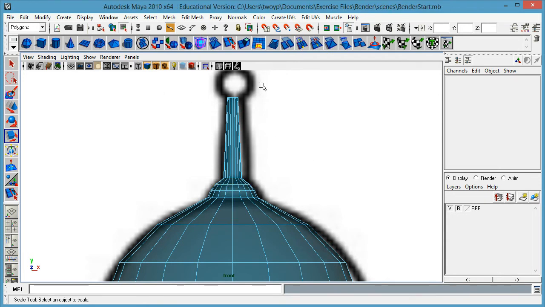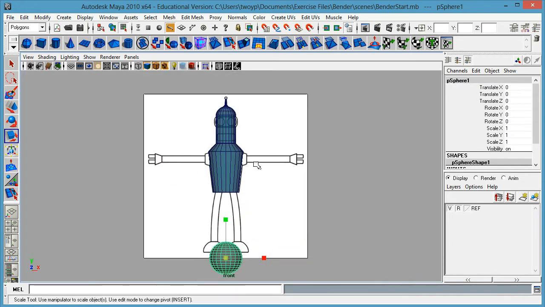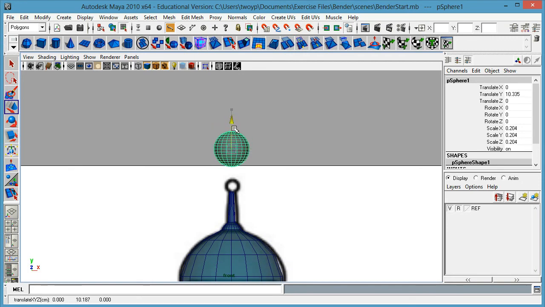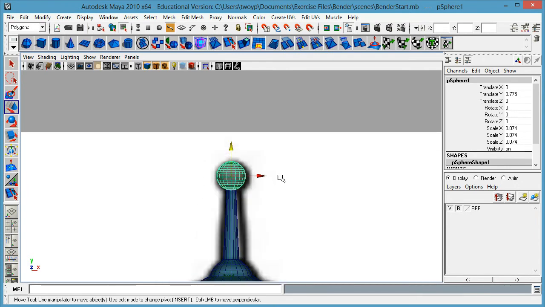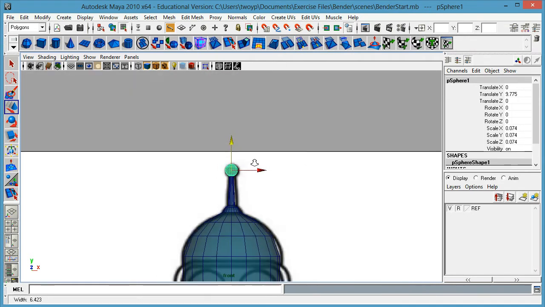For the top of the head, let's use a sphere. So I'm just going to click on this button right here for a polygon sphere. We'll have to zoom out to find that. Press W and move this up along the y-axis, and press R, and then we'll scale down from the center. And let's hit F to frame that sphere, and we'll move it back down and hit R and scale it down. Yeah, something like that, and I'll frame it again. And it looks pretty close to what we want for his antenna.